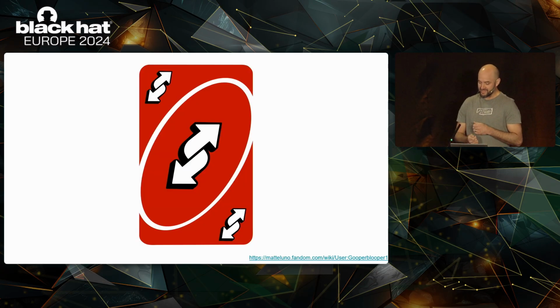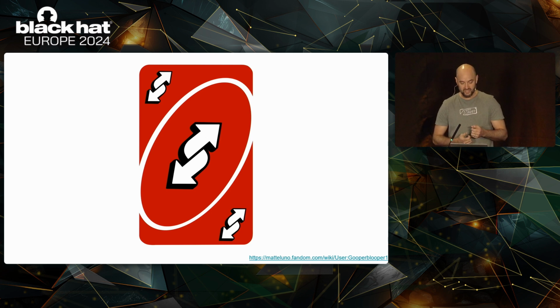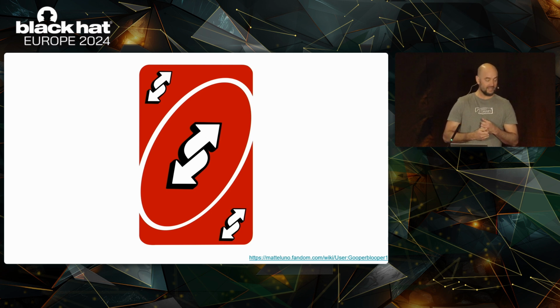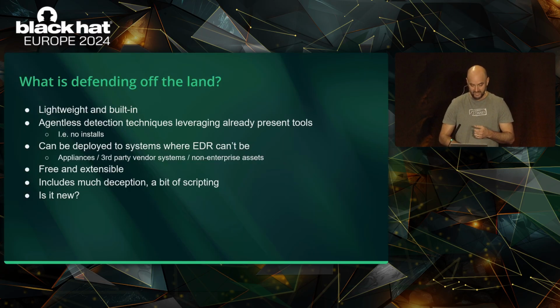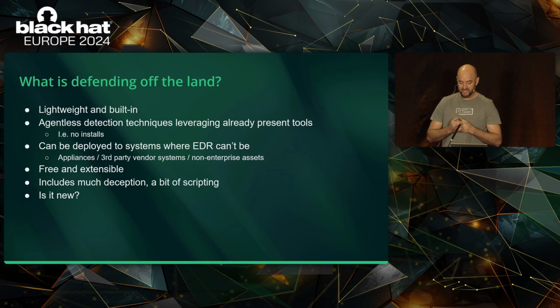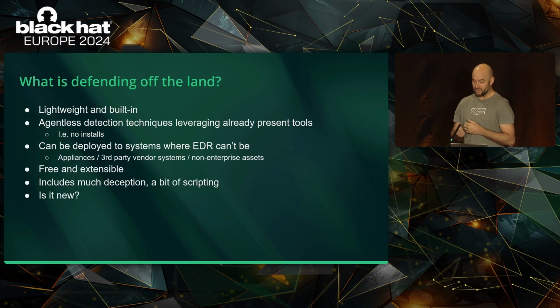We love flipping the script on attackers and using their techniques against them. With deception, we think there's lots of scope for subverting those attackers' expectations. We can learn from attackers living off the land and build deceptive detections using the functionality and tools already present. So we think it's about leveraging the capabilities already there. It gives us this defensive tooling without needing to install additional software. It might require some scripting from time to time, again, like any decent sysadmin would. And we're going to be laying traps, and we're not going to be installing additional software to detect the attackers.